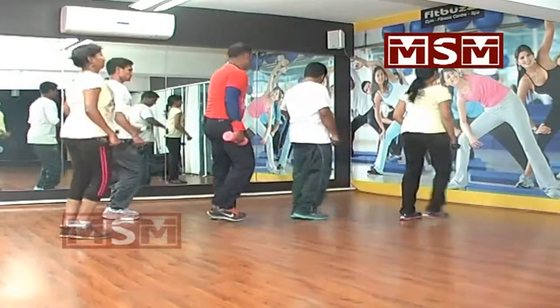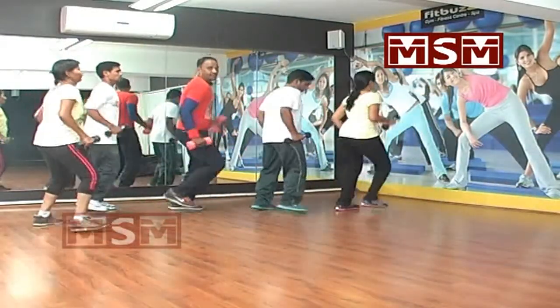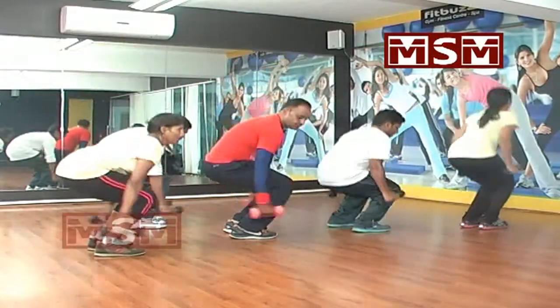A squat and up, a squat and up. Narrow squat and up.